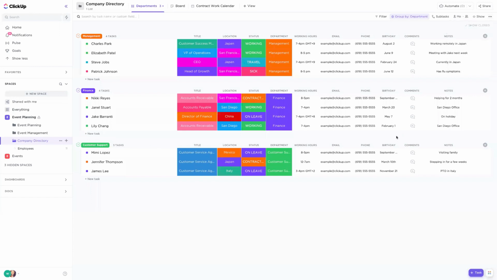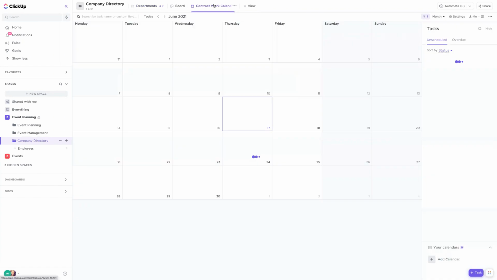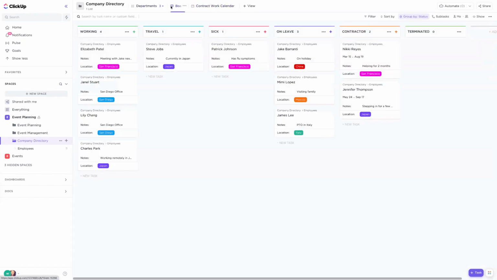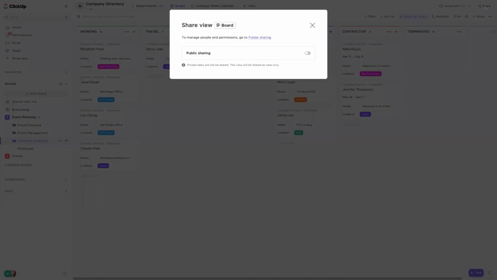Another thing you can do though is share a public link to a view in ClickUp. And this works in the list view, but it could also be in a calendar view, it could be in a board view, whatever way those outside stakeholders like to view their work. You can then go into the share button and you'll be able to turn on public sharing.